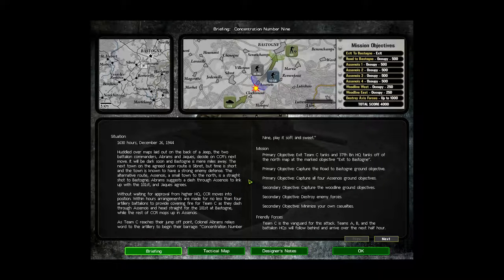This is the US campaign and this is the next battle, Concentration number 9. So we had to look at a little bit of this at the end of the last one, but we're going to go into this in more detail. Basically we have a fairly large force, though it's coming in piecemeal. But our objectives: exit to Bastogne, take the road to Bastogne, take the town, and there's 4 points there, take the 2 wood lines, and destroy the Axis.